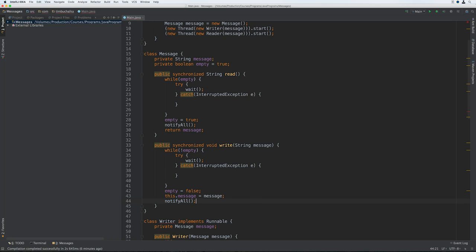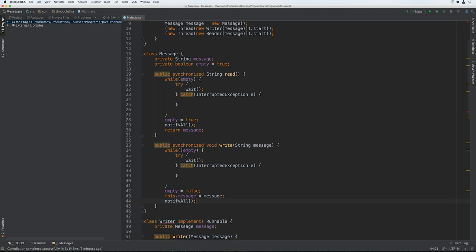Now the next thing you probably noticed is I called notifyAll. So why are we calling notifyAll rather than notify? Well, because we can't notify a specific thread, since the notify method doesn't accept any parameters. It's conventional to use notifyAll unless we're dealing with a situation where a significant number of threads that all perform a similar task are waiting for a lock. In that case, we don't want to wake up every thread, because when there's a lot of them, that could result in a huge performance hit. So we'd call notify so that only one thread is woken up.